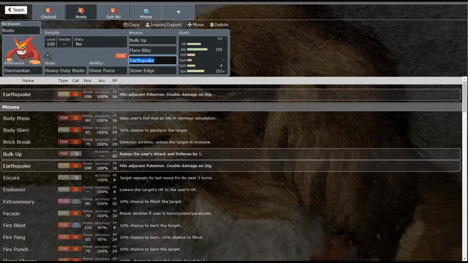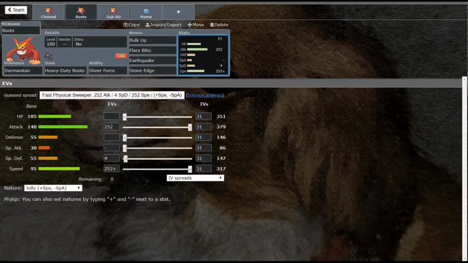And I think if you get it set up in the right situation, giving yourself plus one, that's basically the Choice Band right there that you would normally have, except now you have the ability to switch moves, and now you're at plus one defense, so you're going to be taking hits a little bit better. At base 55 defense, you're not going to be taking hits super well, but you can take a couple hits, maybe. That's not what Bulk Up's there for. Bulk Up's there just for the attack boost.